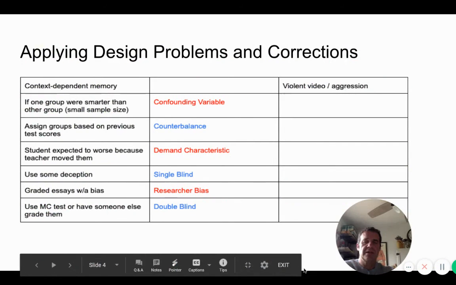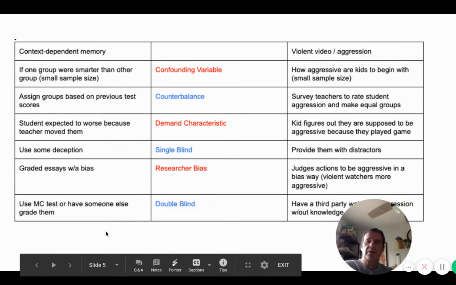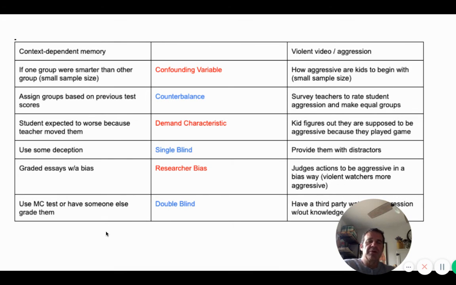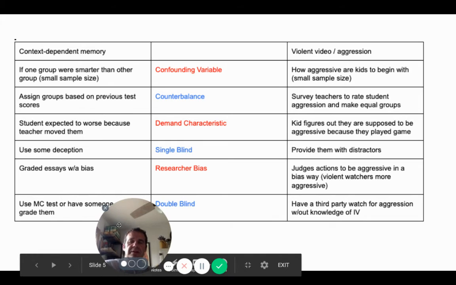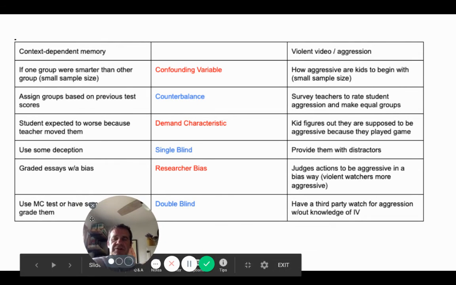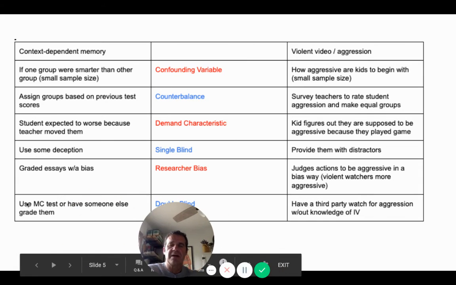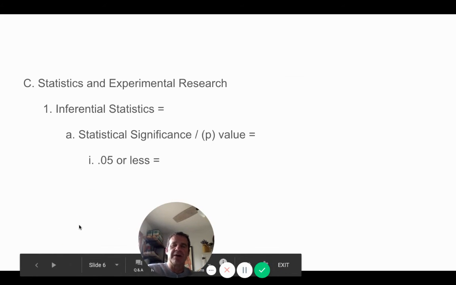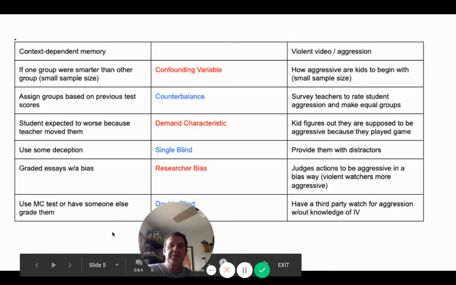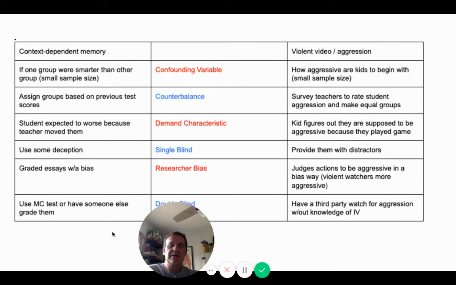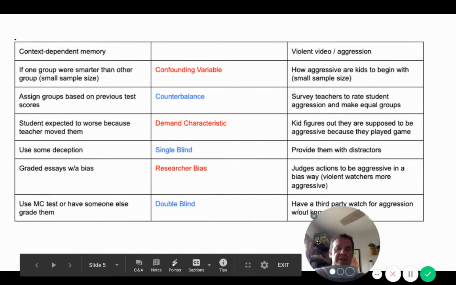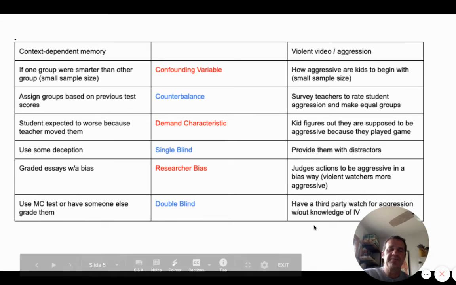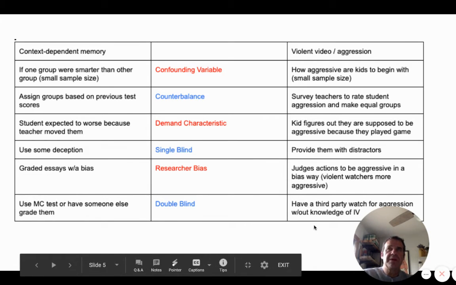Okay, let's take a look at how we did. Okay, so confounding variable. Remember, the biggest confounding variable is the variable that deals with the dependent variable, and what we're measuring here is aggression. Remember, the hypothesis was, I'm having trouble moving myself. Okay, the wrong side. Okay, the hypothesis was if a person plays violent video games, then they will become more aggressive. So I'm actually going to just go back here. Okay, that's fine. All right. So the dependent variable is aggression.